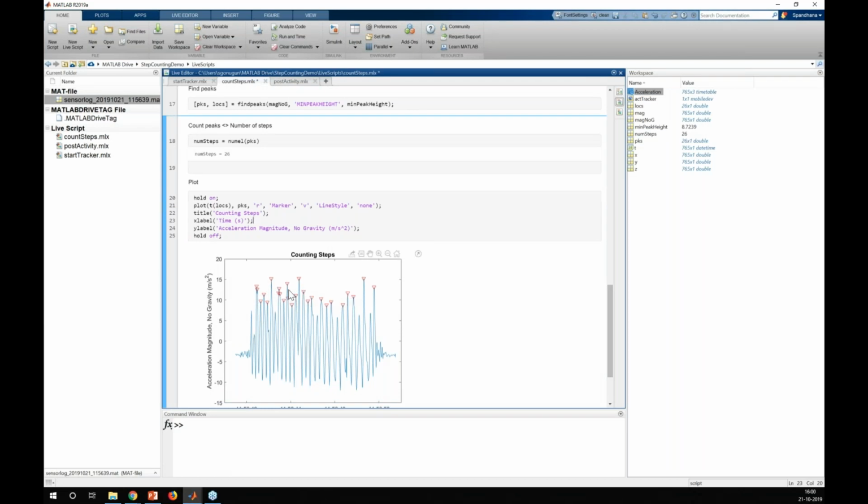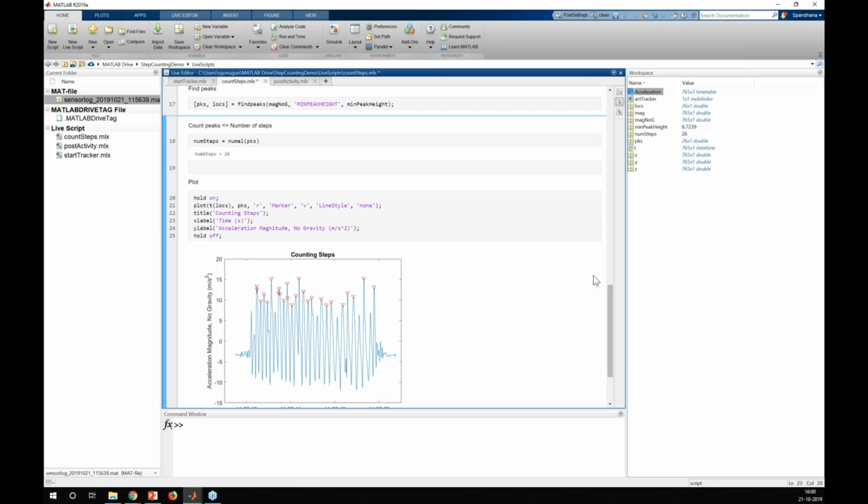So if you want to make it more rigorous and also remove more outliers, what you can do is compute the distance between these triangles and design your algorithm accordingly. So what we've done so far is we've gotten our data from our Android device, we have done some basic MATLAB pre-processing, that is removing the acceleration due to gravity, and then we did some post-processing, that is we calculated the number of steps.